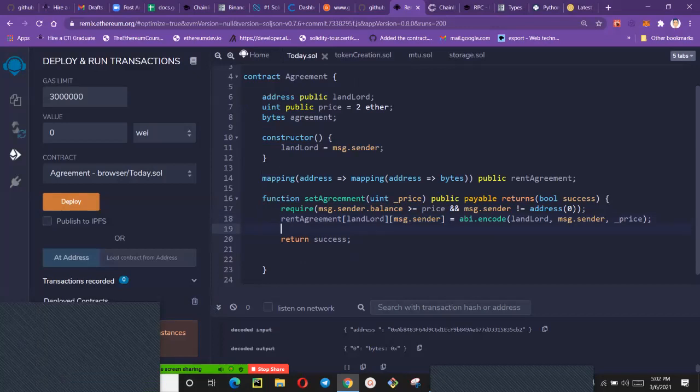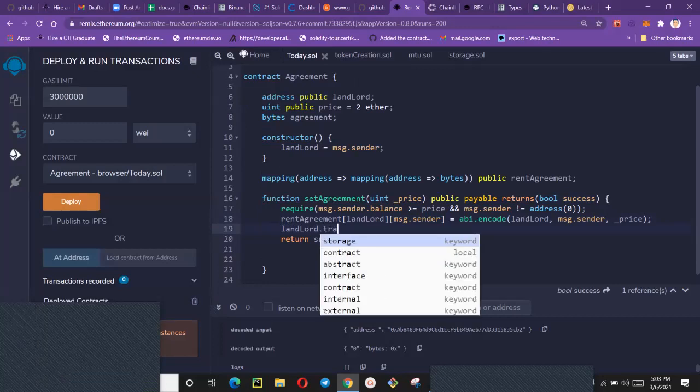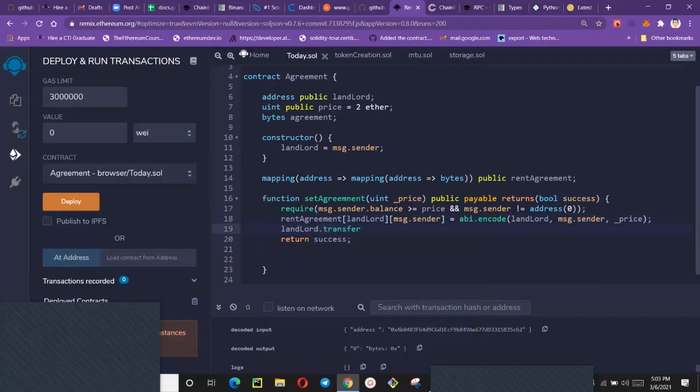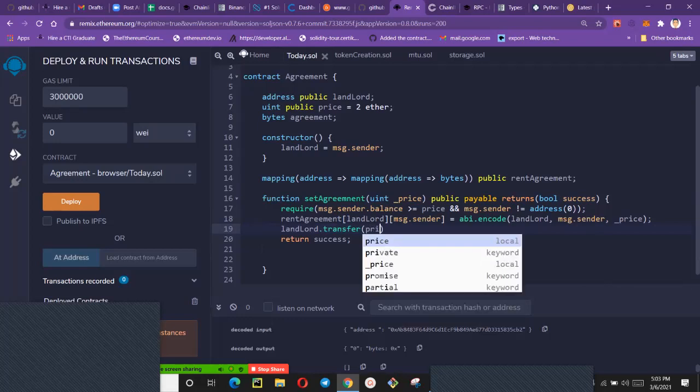So now I'm going to be sending, doing like this. landlord.transfer(_price).